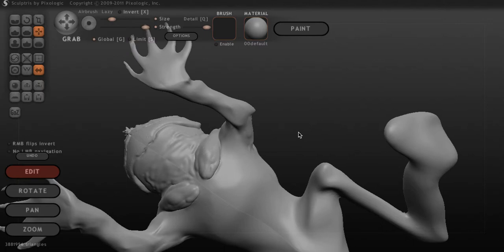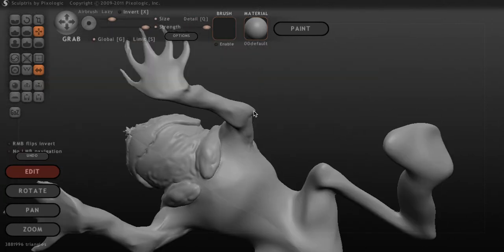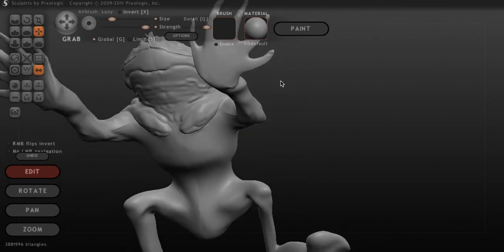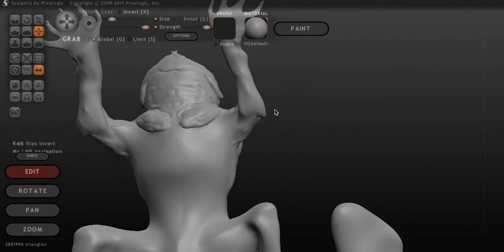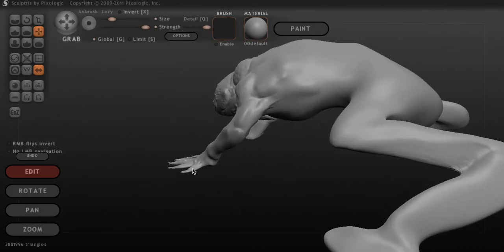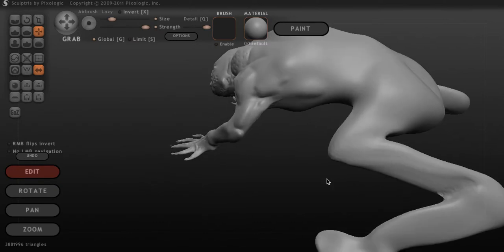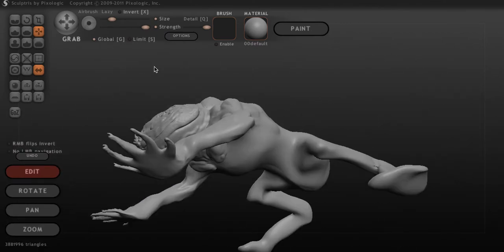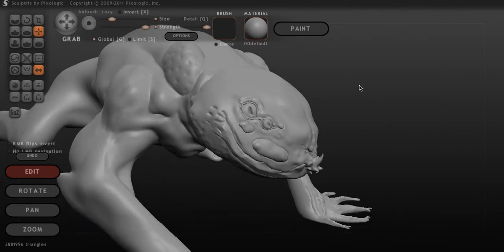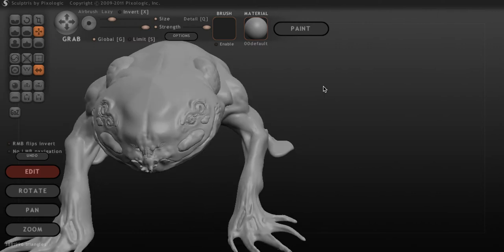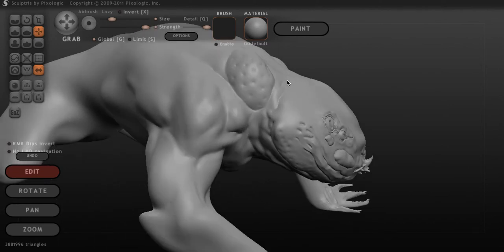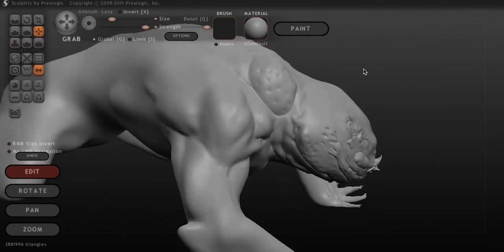Looks like hands. This really doesn't need to be that thick. And I could leave it. Oh, it just looks odd. And I haven't touched any of that. Arms need more detail. The forearms, specifically. And you work on the legs, too. Back. All the obvious spots. Except the head. I'm trying to keep that real plain. Kind of have a plated area, and have the poison glands like the cane toad.